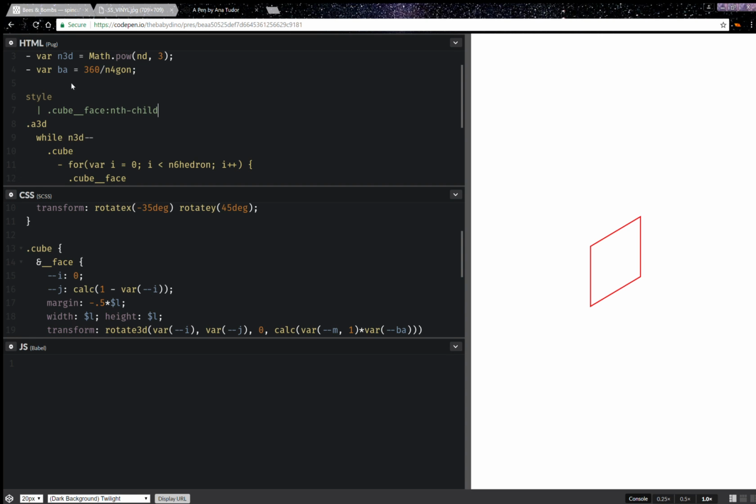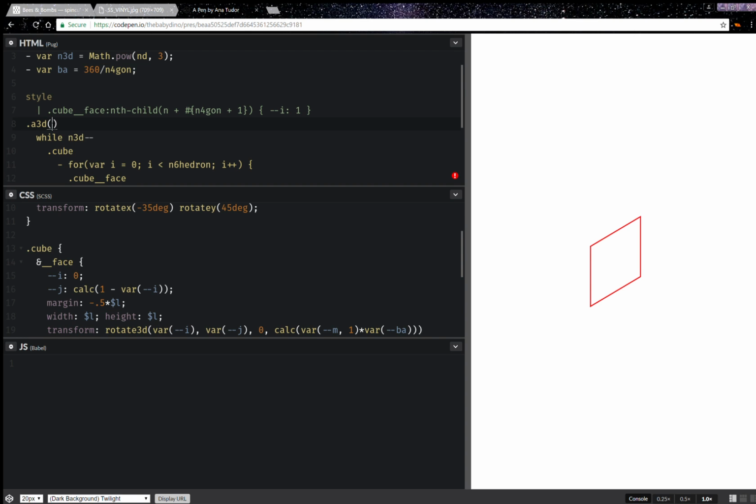So the first 4 faces are the lateral faces, and once I'm done with them, I move on to the top and bottom face. So this is after the first lateral faces, and I have as many lateral faces as many edges my faces have. So that's going to be n plus the number of edges plus 1. And here I'm going to switch i to 1, and this also changes j. And here on the assembly, I'm going to set the base angle.